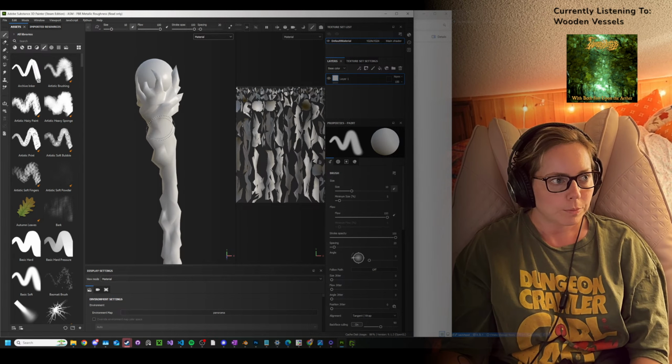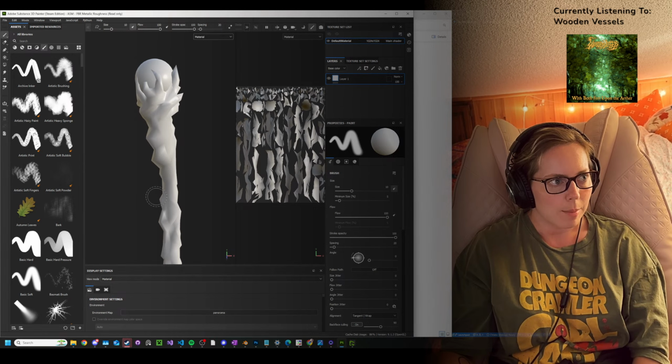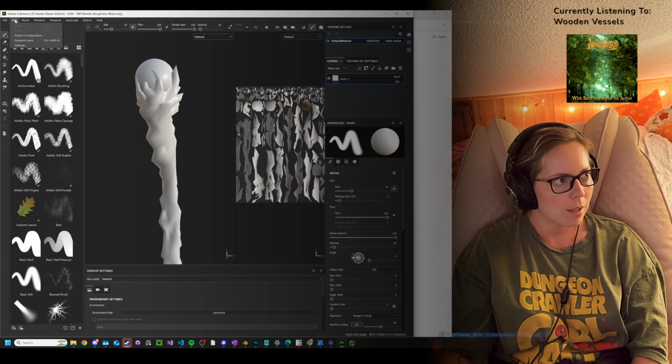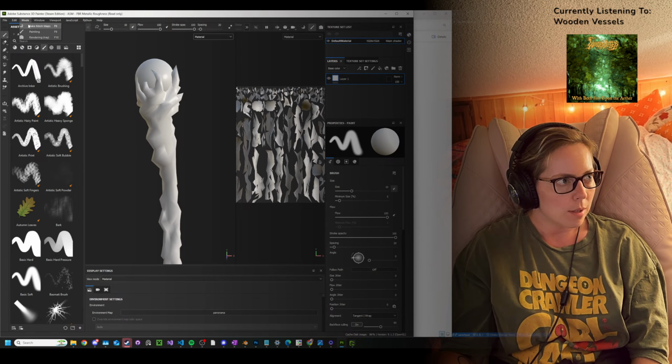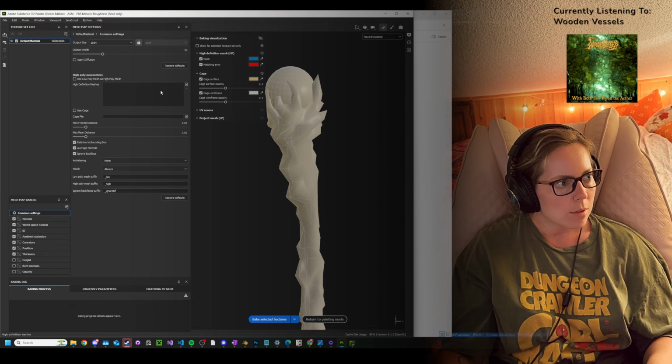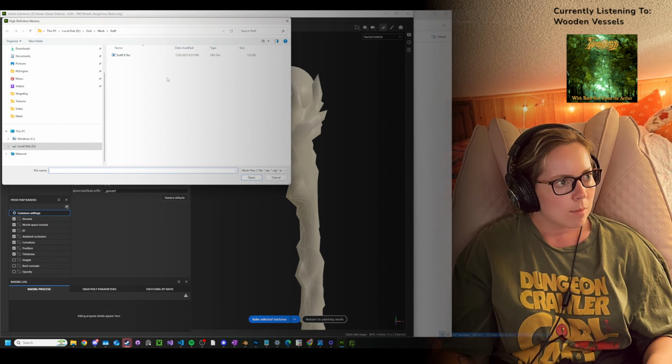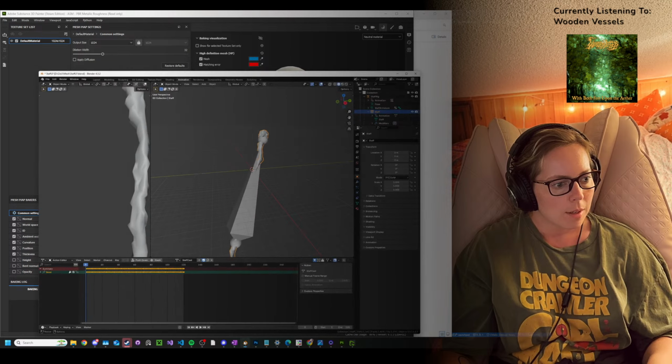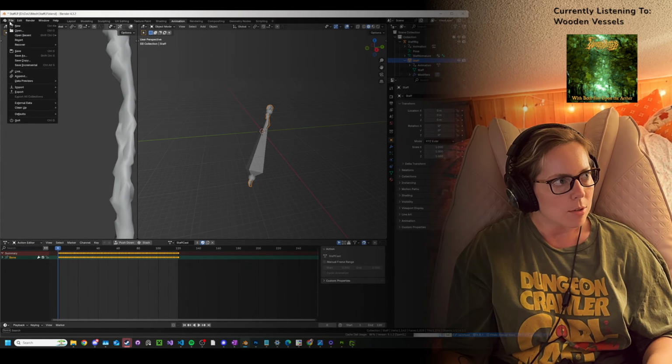But anyway, I've made a low poly and a high poly version of the staff. This is the low poly one, and this is the coolest thing ever. You can go into mode, bake mesh maps, and you can choose the, oh, I have to also export the high poly version of the map.